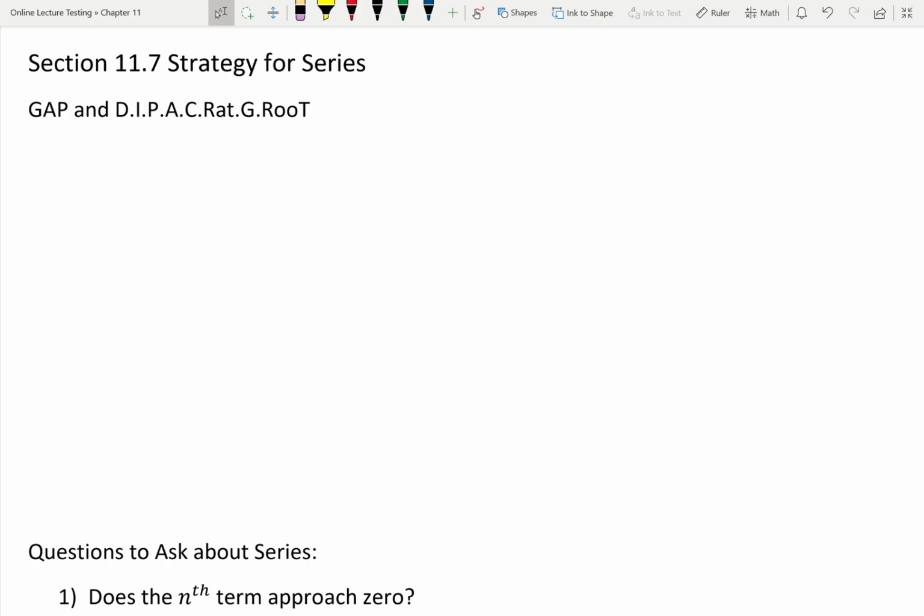So if we have a convergent series and it's alternating, we can then use that to say, okay, within a certain error, this is the approximate sum of the series. So that's a really cool thing about it. And lastly, we talked about the ratio and root test, which are really handy for those particular situations. So again, refer back to 11.6 for those guys.